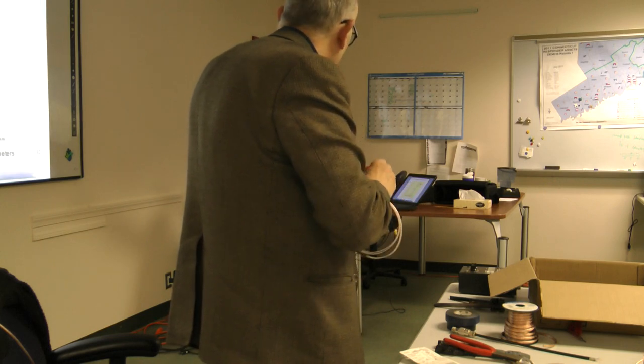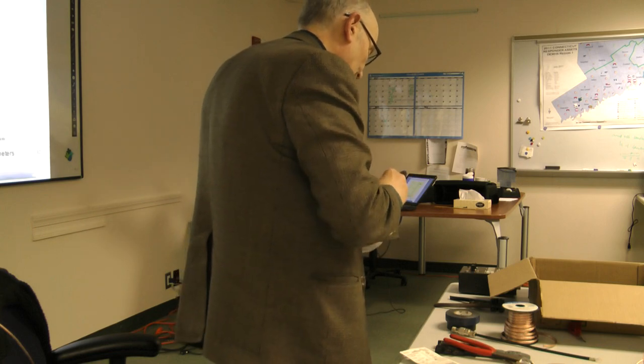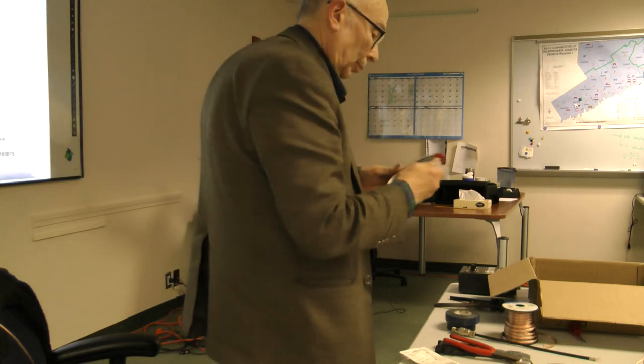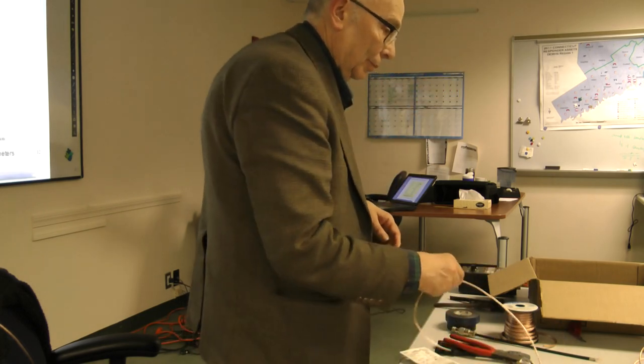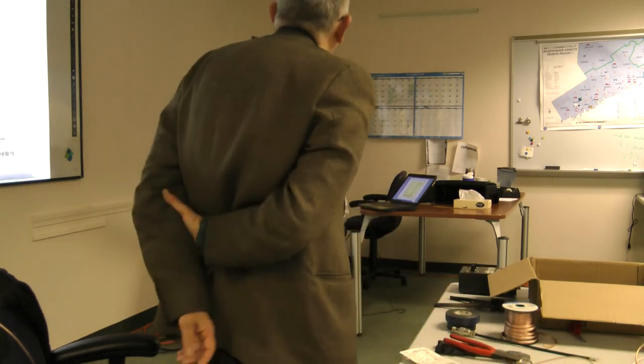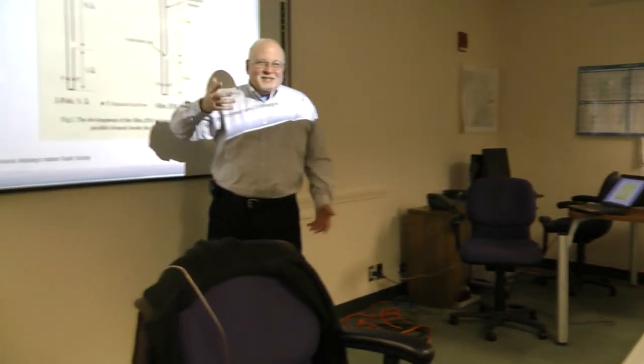All an end-fed Zepp is a half-wave antenna, a half-wave wire with a quarter-wave matching stub. Okay? Steve, remember this because the stub matching is a frequent question on the extra. And don't confuse it with stud matching either. That would be like match.com and things like that.